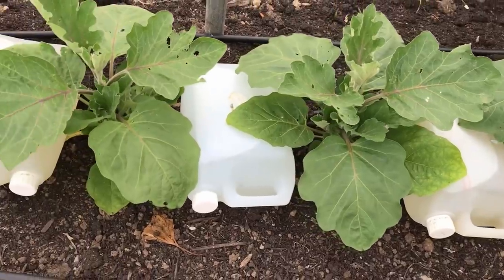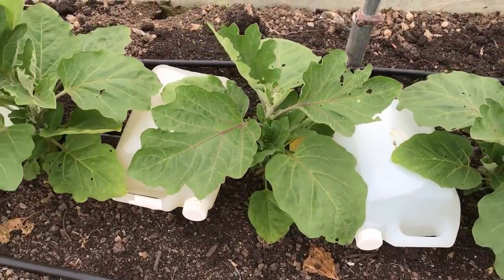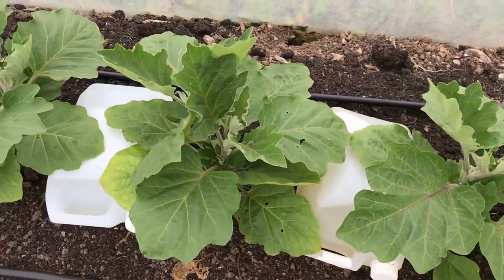This is what happened with aubergines or eggplants that I have been trying to grow in the shelter of the polytunnel without much success. But this year I made a few changes, including a radical change in how I grow these aubergine plants, and I had a much more successful crop.